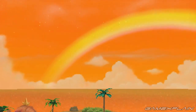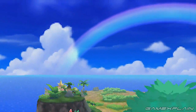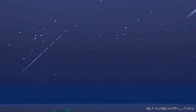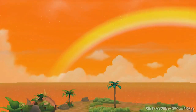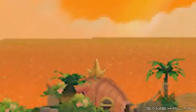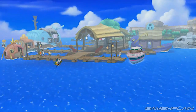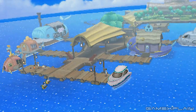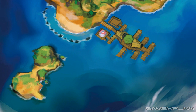We next see the time-lapse at a tropical setting with a rainbow above in the morning and at sunset. There's nothing else remarkable about this location with the exception of the nearby Magikarp boat as the camera shifts. And it's thanks to this boat that we believe we know where this takes place. As the trailer continues, we see the same Magikarp boat docked at this pier on Pony Island along with other Pokemon-shaped boats. But it's the Magikarp one that takes the player to the small island to the south of the main Pony Island, which is where the rainbow can be seen. At least, that's what makes the most sense.